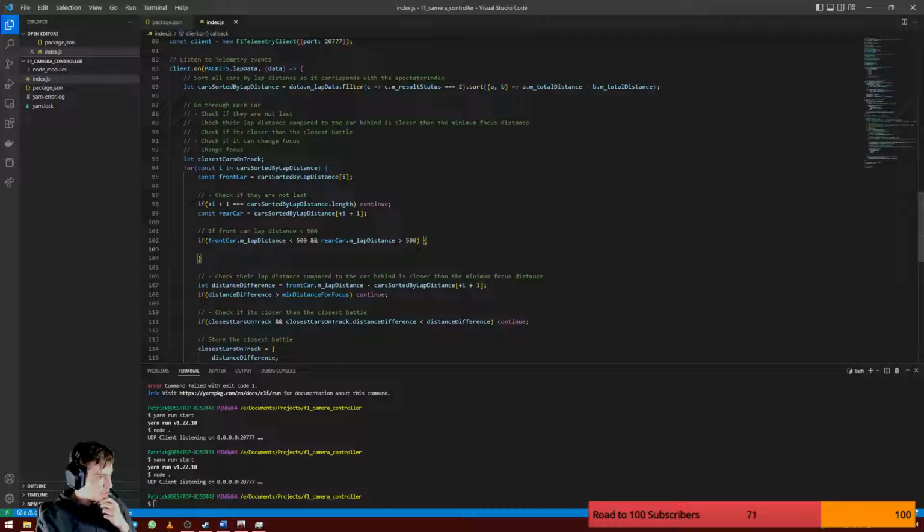So that means that the front car should be above 0. Because that's the thing, the rear car's lap distance shouldn't be above 0. It shouldn't be. It's always above 0.